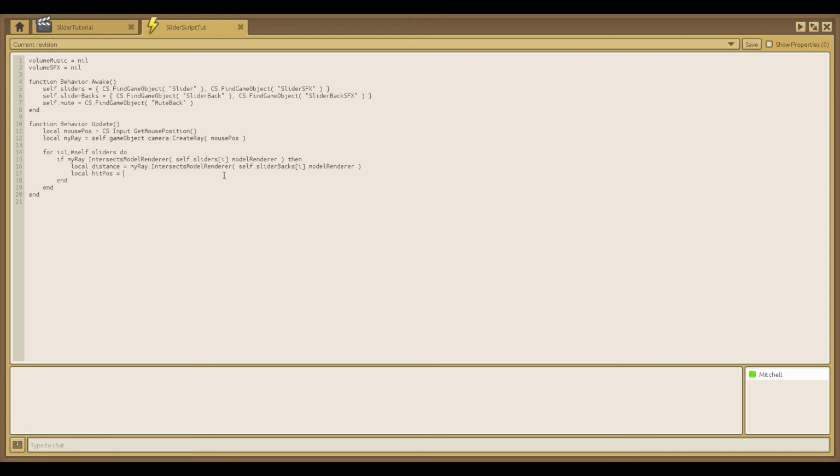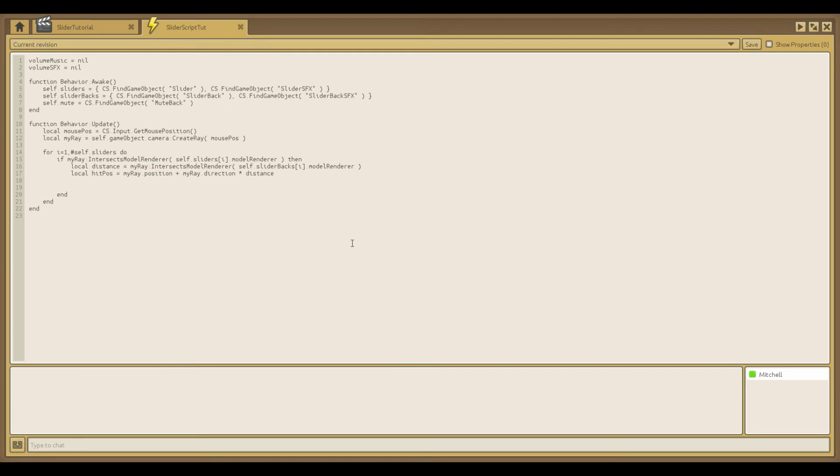Okay, so next is our hit pause, and that would be my ray dot position, I believe, plus my ray dot direction times my ray dot, or no, distance. I believe that is the correct, yeah, yep, that's correct.